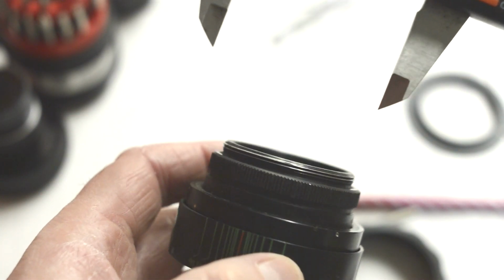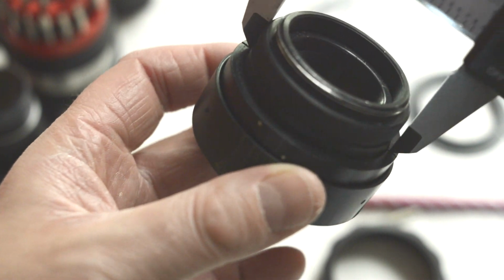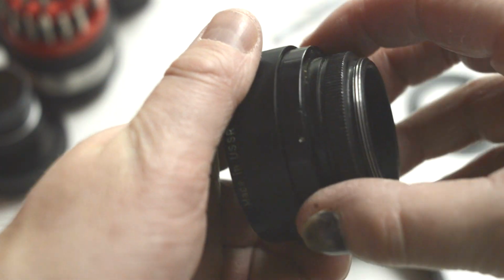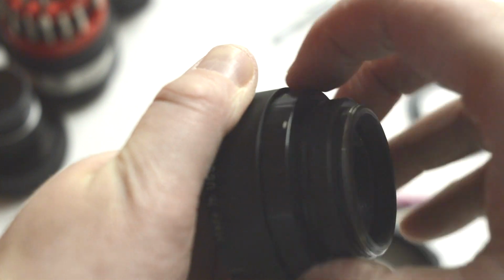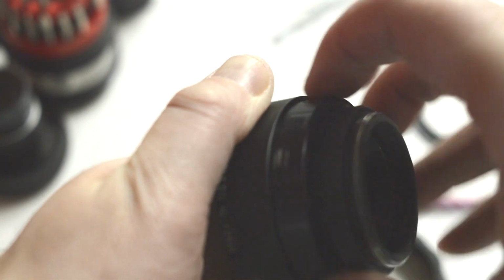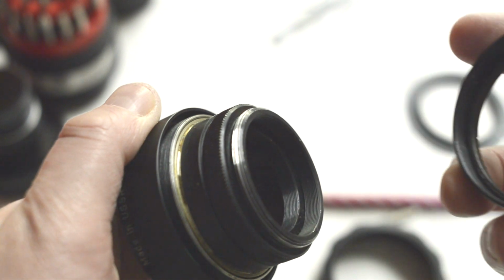So once we've taken those grub screws out, you just need a pair of calipers or a spanner wrench so that you can nudge this, because it's not very tightly fitting, but it may be too tight for your fingers to twist off. Once it's loosened, just go ahead and loosen that all the way out. There's nothing in there to pop out at you, no springs or anything like that, so don't be worried. You can easily just remove this and put it to one side. You don't even need to make a note of how far back the lens is in relation to the helicoid, because it's not necessary. It's quite an easy lens to put back together.